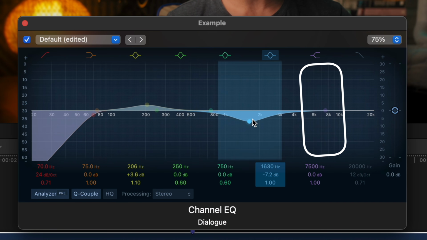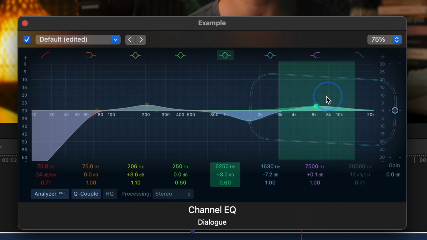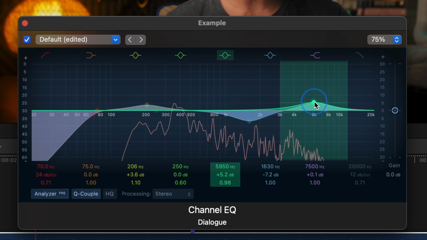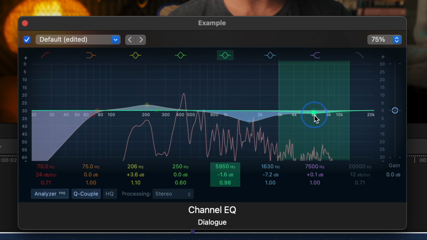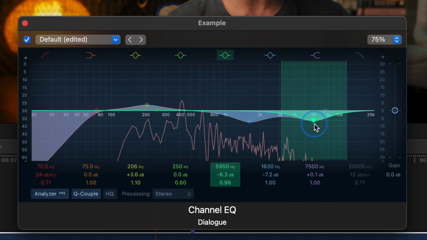The 5 to 10,000 region is the sibilant range for voices. Making a boost here will make your voice audio sound brighter, which is useful for more muffled recordings. However, it also has the ability to make the T's and S's in your words sound harsh. So if you have a voice where those T and S sounds pop out a lot, you'll find that cutting this frequency tends to help your voice sound smoother and less harsh on the top end.